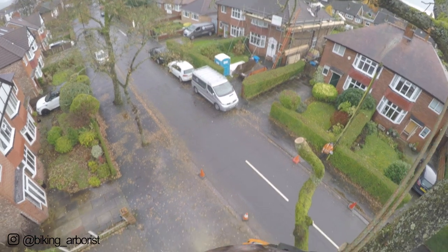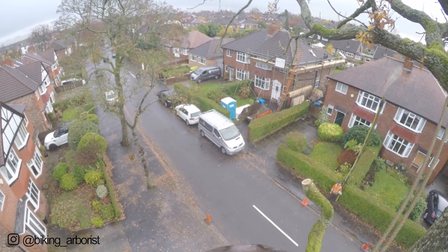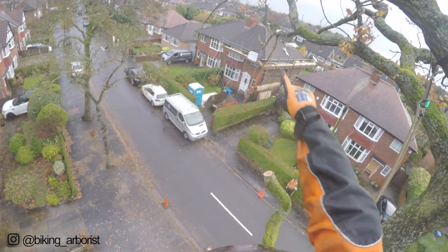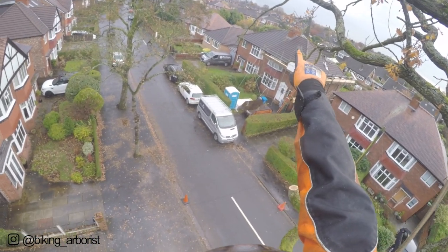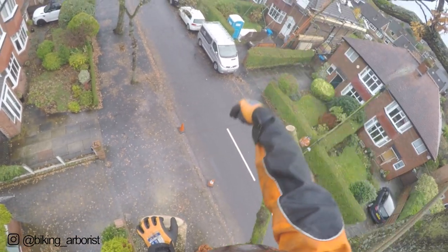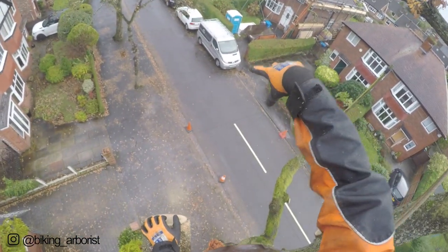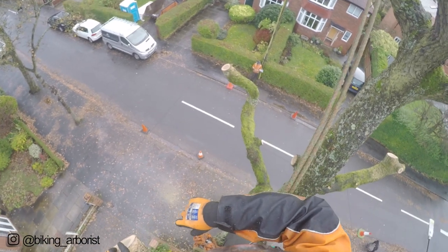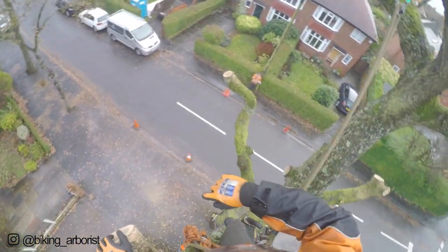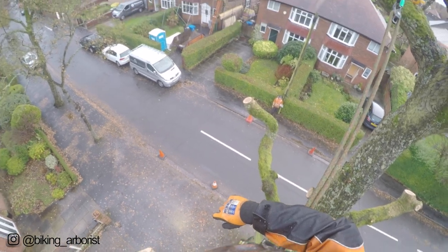I think that'd be the best way of doing it. Because even if you got right out there, it's still only going to fall down, isn't it? It's not going to go in between them two, is it? Let's be honest, you're going to struggle to cut any of that and get it right in the middle of that. It can be quicker to try.